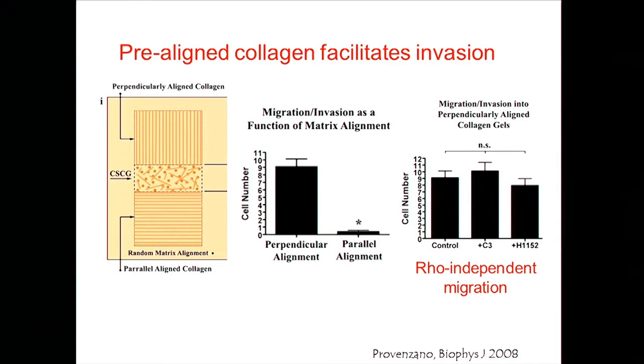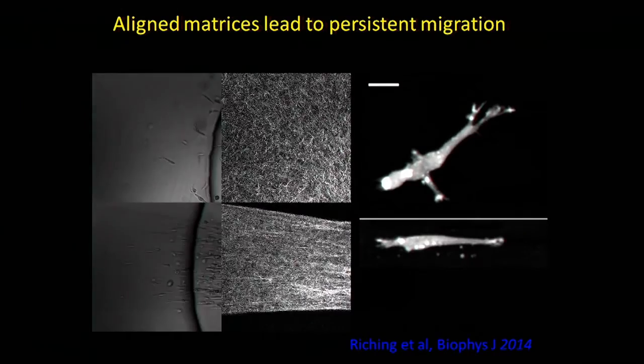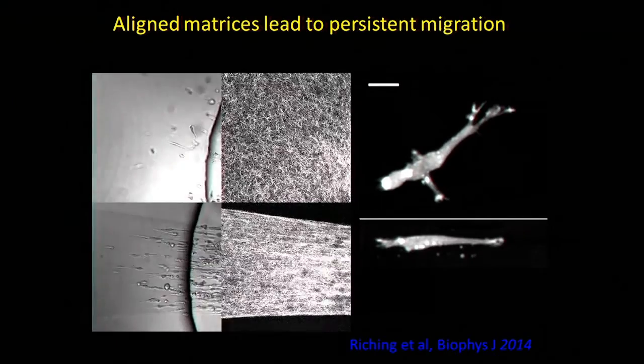Now, if you give the cells choices, so you put the cells in a gel here, and you pre-align the gel for them using, in this case, magnets, but we've used various engineering approaches. And you give them a choice. Do you want to walk along the railroad tracks or across the railroad tracks? Overwhelmingly, they prefer to go along the railroad tracks. They don't like to walk across these very well. And now, if you put in drugs that inhibit this Rho-ROCK pathway, they no longer prefer the aligned direction. So the Rho and ROCK are there to allow the cell to pull on the ropes, to pull on the collagen, line it up.